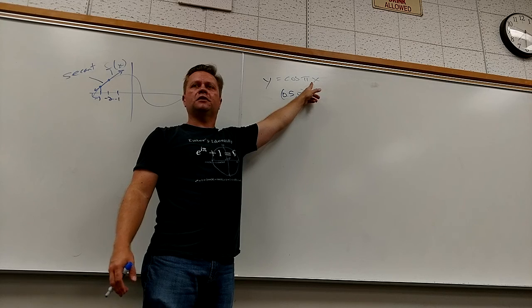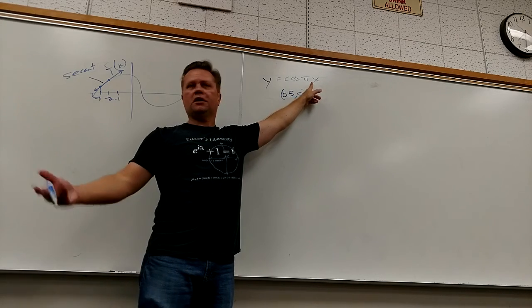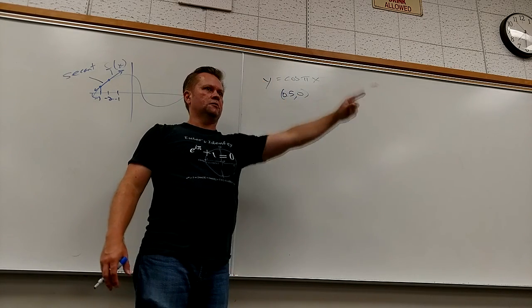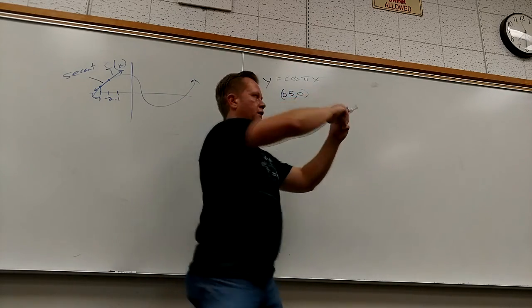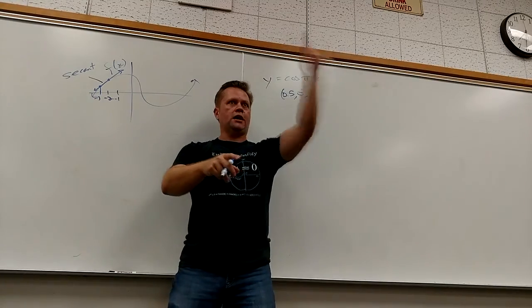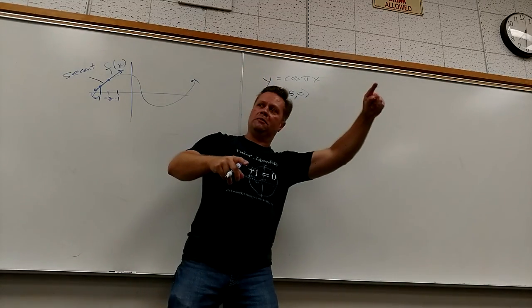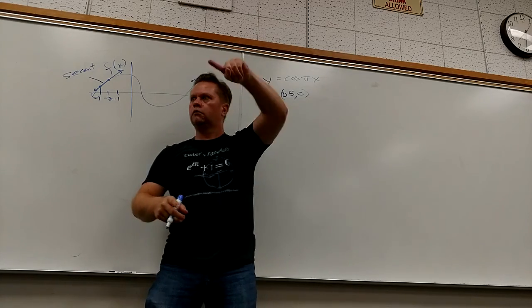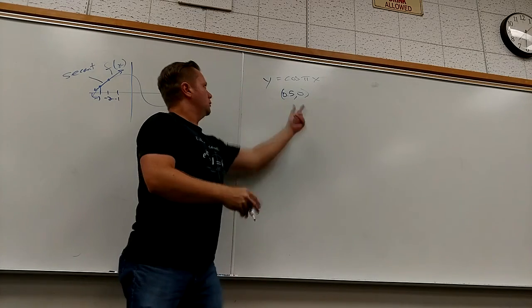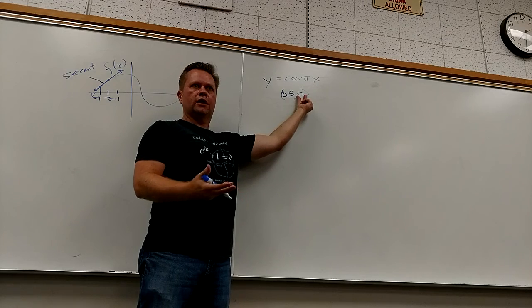It's not even, so it can't be 1. And it must be -1, right? Odd pi is, so let me do it from your perspective. I don't know if I can. There it is. So pi would be -1. 2 pi would be +1. All the odd pi's are -1 for cosine, right? All right, I like it. So it couldn't have been 5 because the output would have been -1.